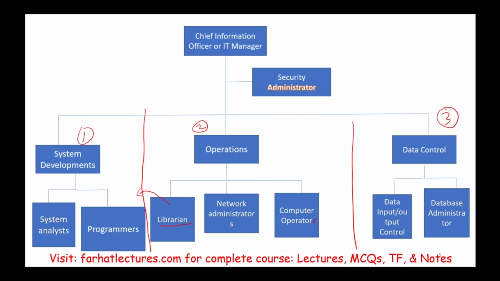And think of when we talked about the ARC. The ARC means authorization, recording, and custody of assets. Basically, these are the authorization people. A is the system development, they authorize the system. Recording is done by the operation, and the custody of the asset, the custody of the data, is with the database administrator. Authorization first, recording second, the operation people, custody, the database administrator, third. Now I'm going to go over each of these sections separately, just explain a little bit more their role, but this is literally the big picture. Let's look at the details.